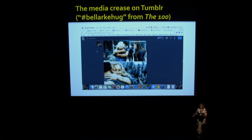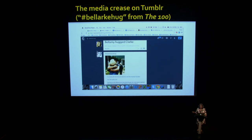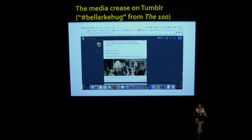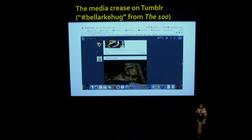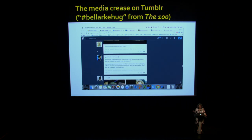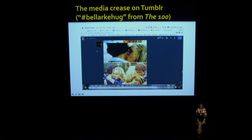So one of my propositions is that GIFing is the new glitching, or rather that users' uploads of various media files based on the same source material, so GIFs, pics, screenshots, and fan vids, all based on this one-minute scene from this TV series, all appearing in this hashtag, is the digital equivalent of glitching up a video cassette. It's, quote, someone's favorite part. Actually, it's many people's favorite part, over and over and over again.